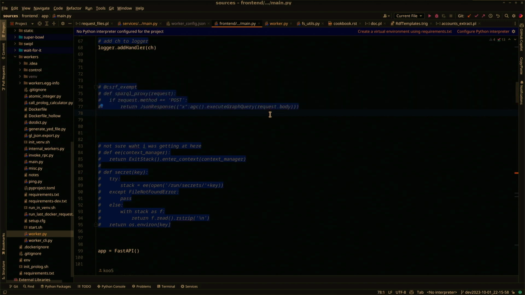At one point or another, I experimented with allowing access to the triple store that we use, the Allegro graph, through the Python layer, to have a unified authentication layer maybe, and to do some data translation juggling.